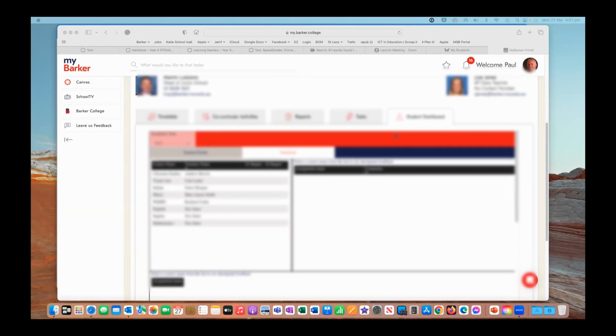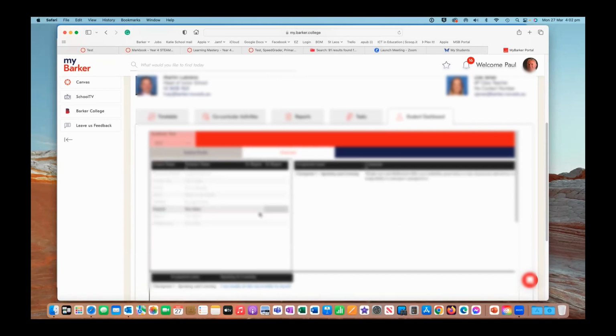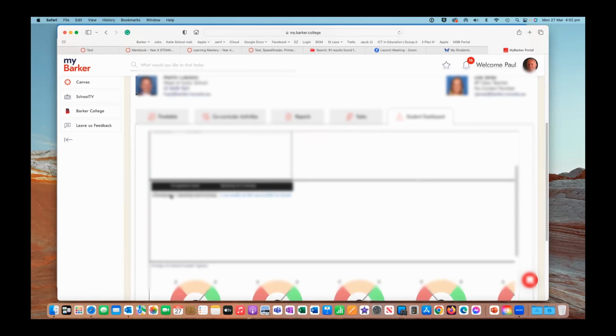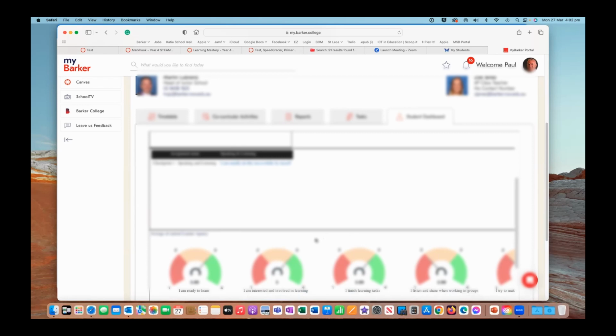Great. So the parents go into My Barker, which is our intranet, and they go through to the standard dashboard there. We can sort this on academic year, so we can go back 2 years because we've got the data in Canvas. They go and select a subject. Up pops the comment that the teacher gave the child as a response to the task. When you go down here, you can see they assess speaking and listening in here. As you hover over, it gives you a grading scale. And down the bottom, we do that learner agency or effort grade as a scaled graph.